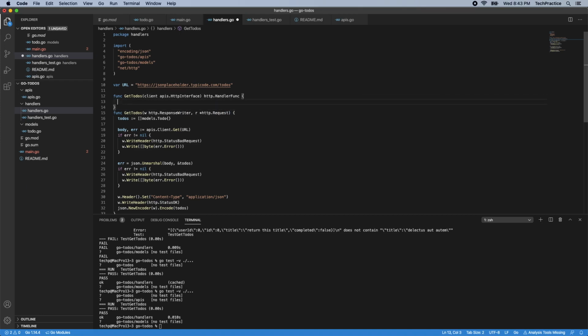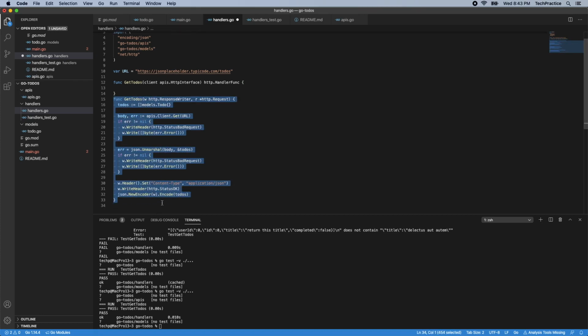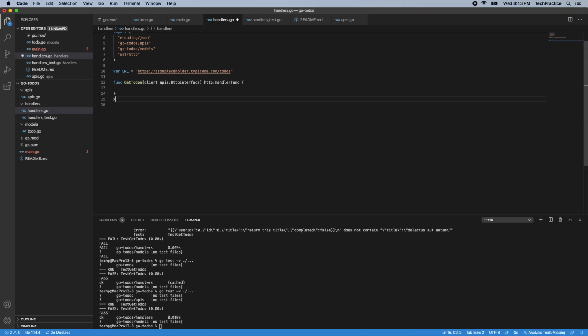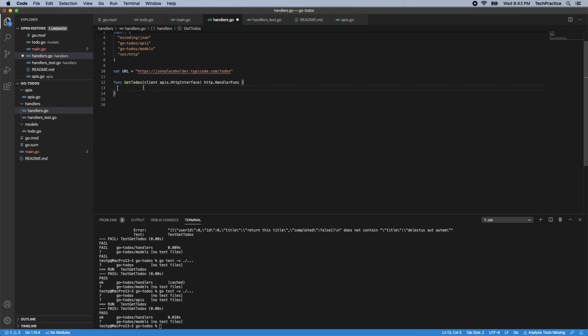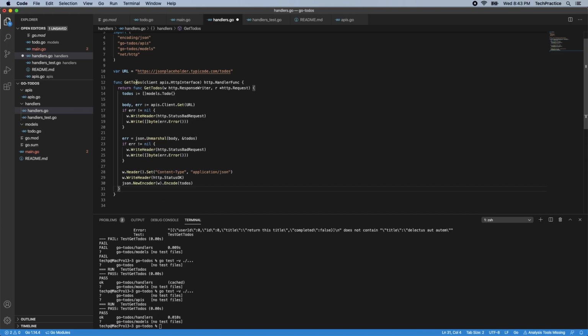Now the getToDo handler function needs to change to accept the HTTP interface and return an HTTP handler function. While using the HTTP interface type, the interface type is like a placeholder, as it will accept both HTTP client and mock HTTP client types. Then I can replace api.client with just client.